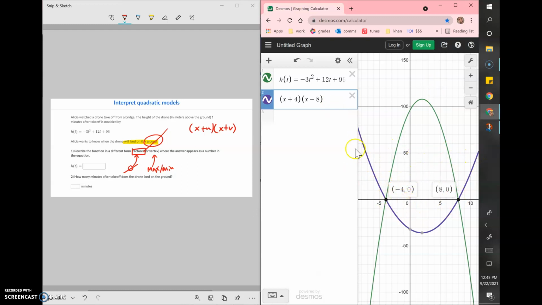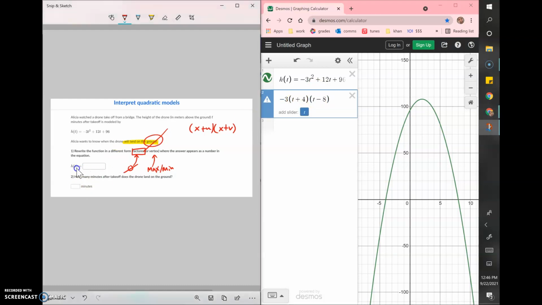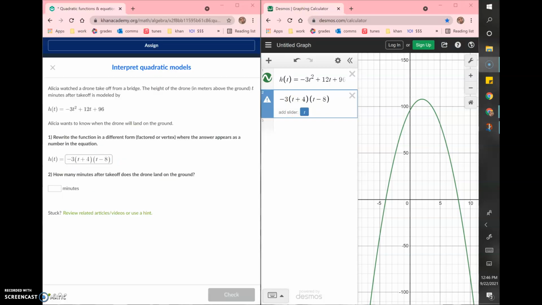We've got a graph that's opening up right now. So I'm going to look at the coefficient on the x squared term, which is -3, and I'm going to put that -3 in front of the factors, and you can see as soon as I add that -3 in, the graph matches up perfectly, which means that we have an equivalent equation here. So now we've successfully written this in factored form. When I copy this over though, I'm going to change the x's to t's, because the problem has t in the answer. Awesome.